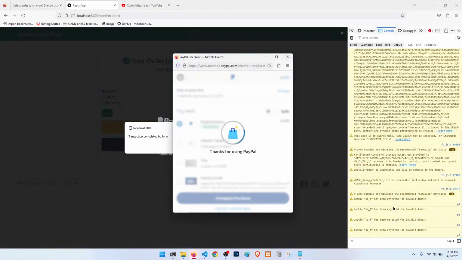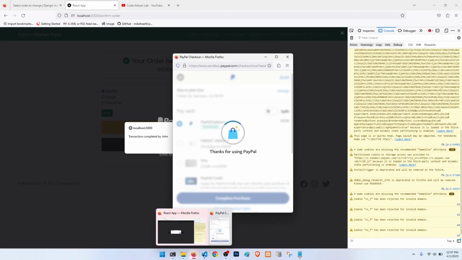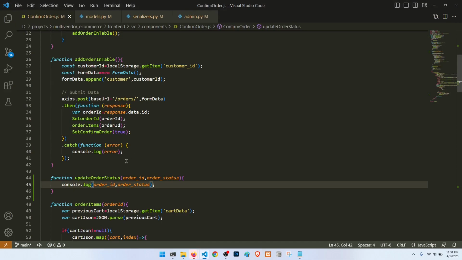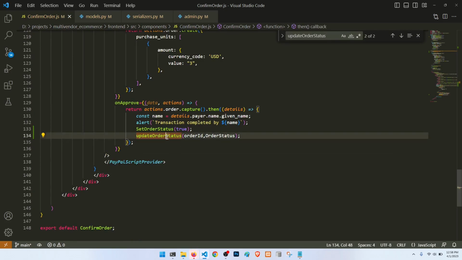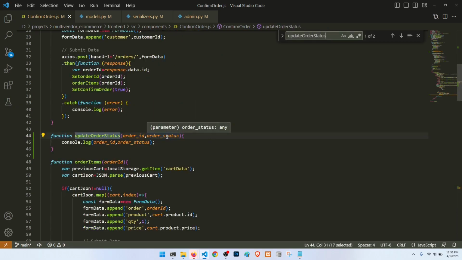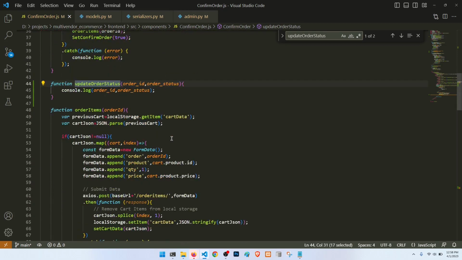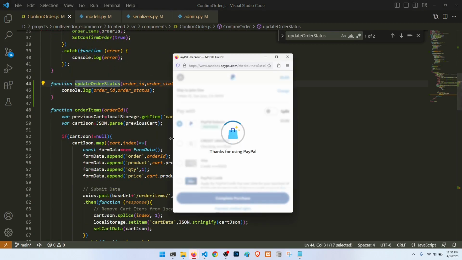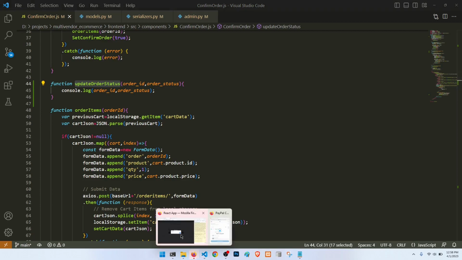It's not printing what we have printed. Okay, update order status. So it's not running this function here, but it should run on complete. Let's see why this is not running.